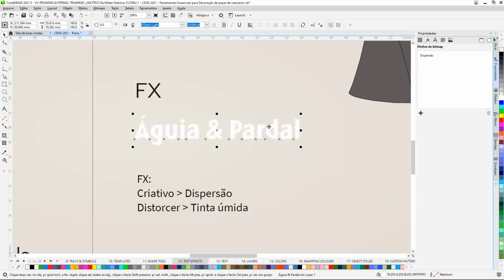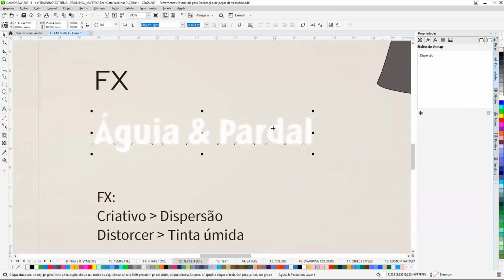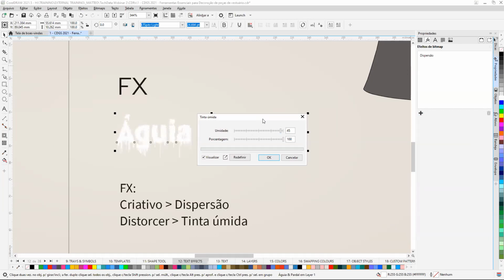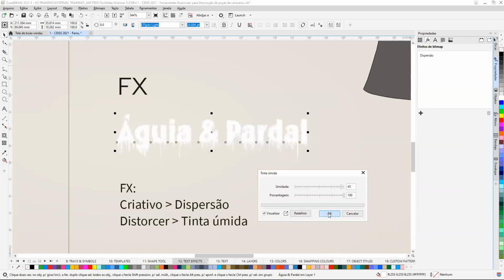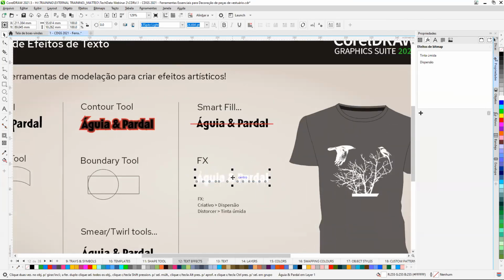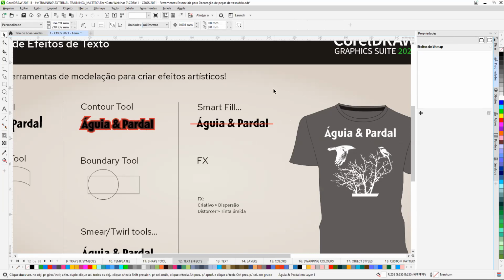Change the color. Something like this. And I can actually add effects. So I could add another effect. Let's try this one. And now I've got an effect like as if I've got paint running down. So again, I can just take this and put this over here. And I can go in at any time. This is non-destructive. I can go in and I can edit or I can delete an effect. Okay.